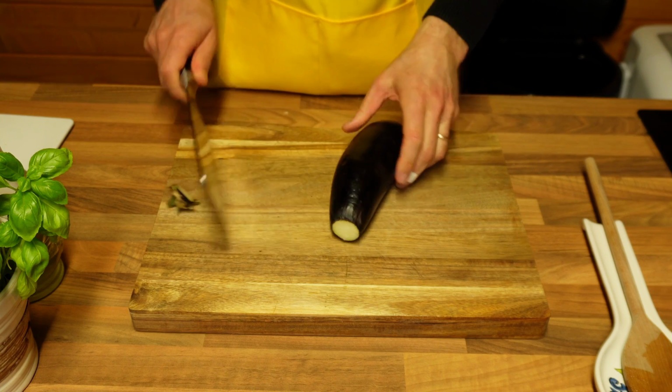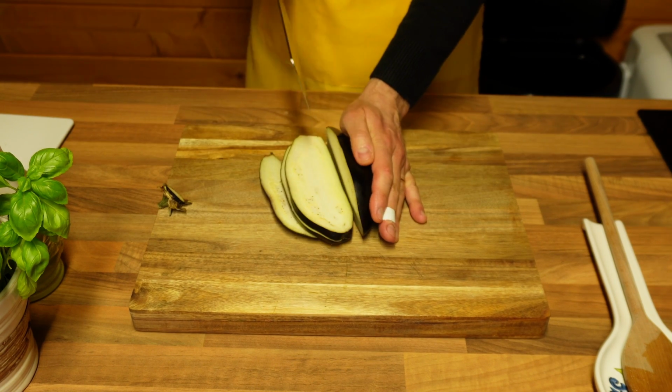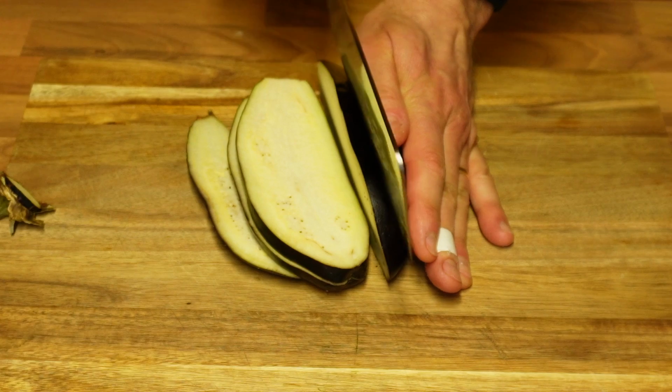minutes. So in the meantime, while we wait for the sauce, I'll move on to a very important ingredient, the aubergine. So remove the little head and do little slices of approximately 1 centimeter each slice.